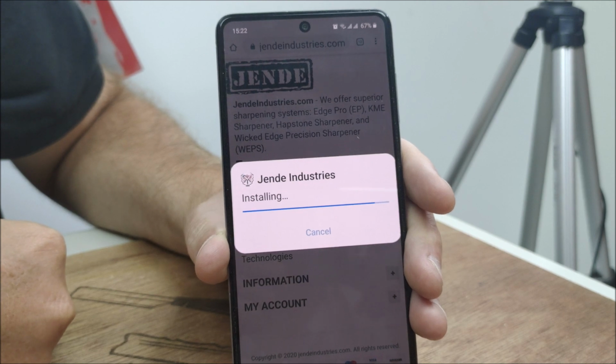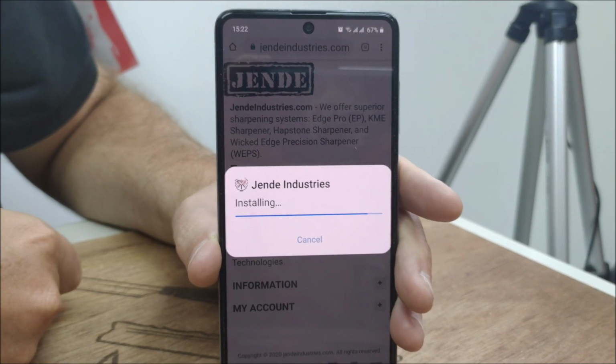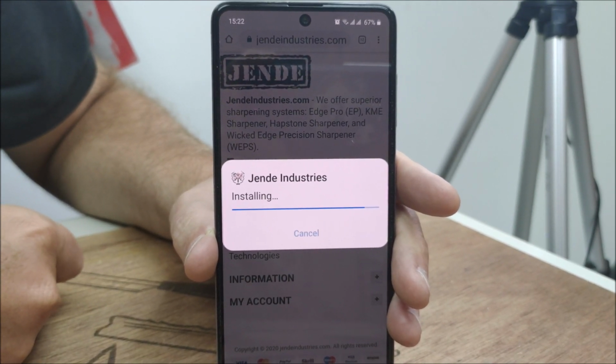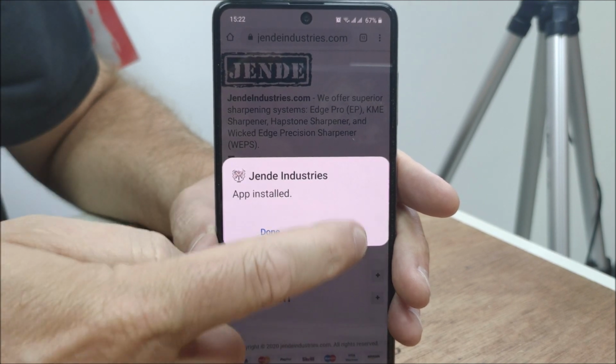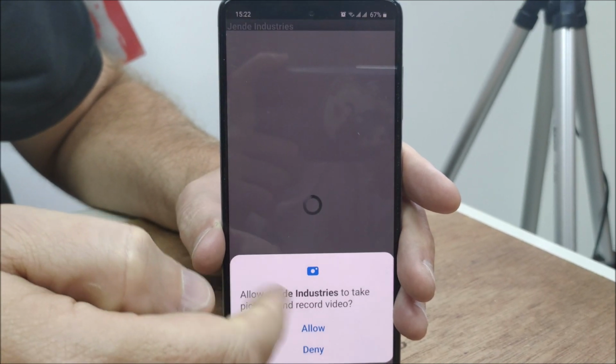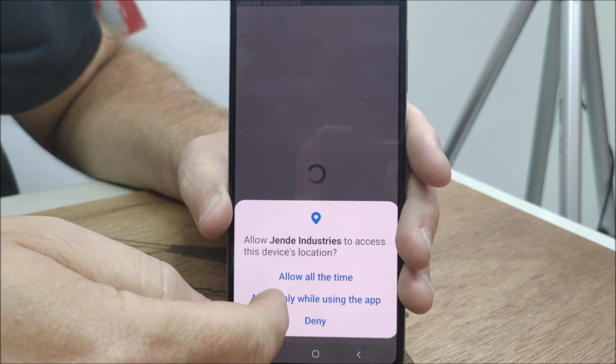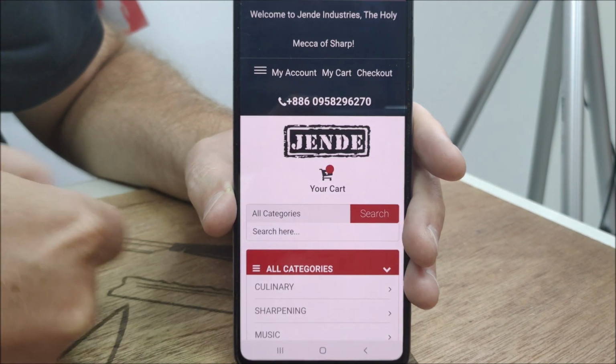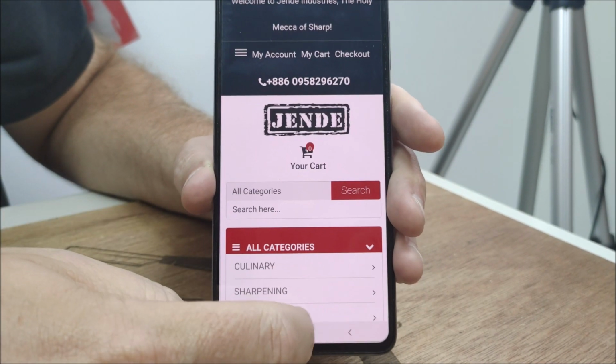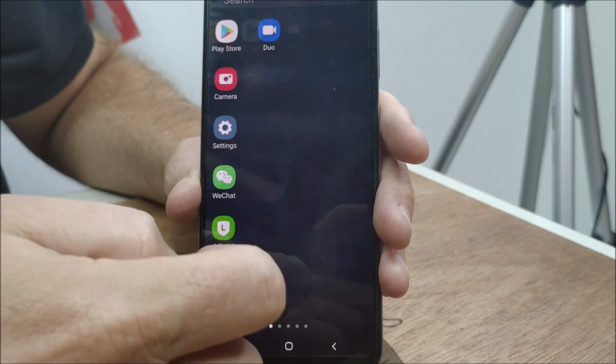Every phone might be a little bit different here, but basically the same process. You might have to go and find the file once you've downloaded it. All right, and then open. It'll ask you a quick series of questions, just allow, and I do it while I'm on this app only.